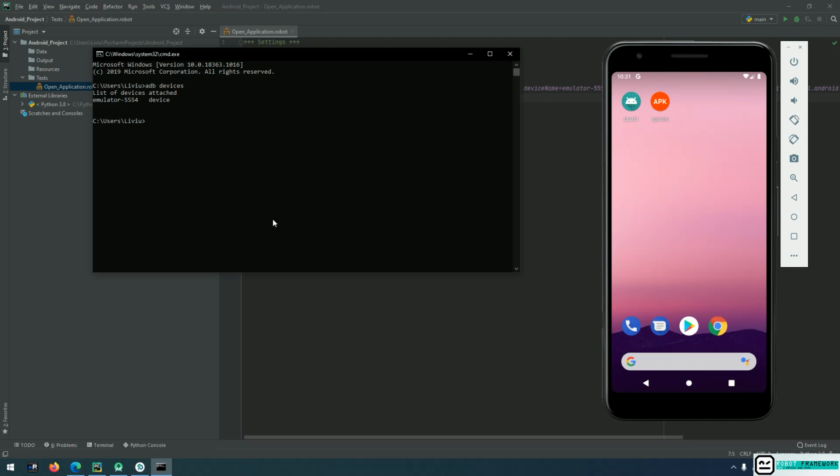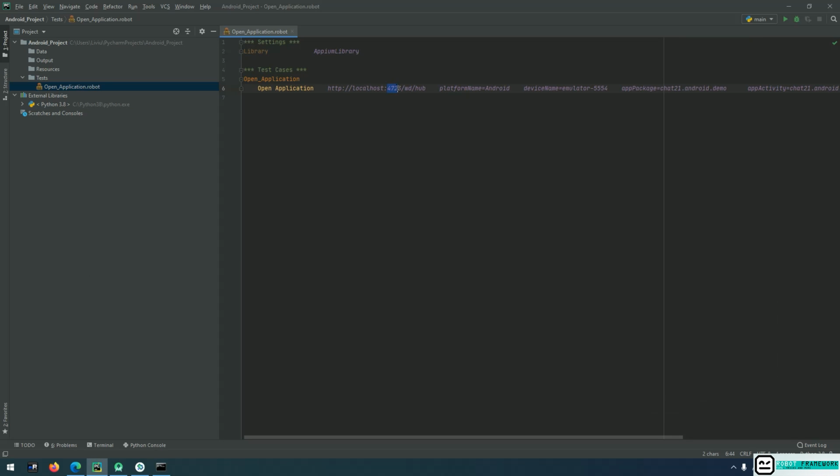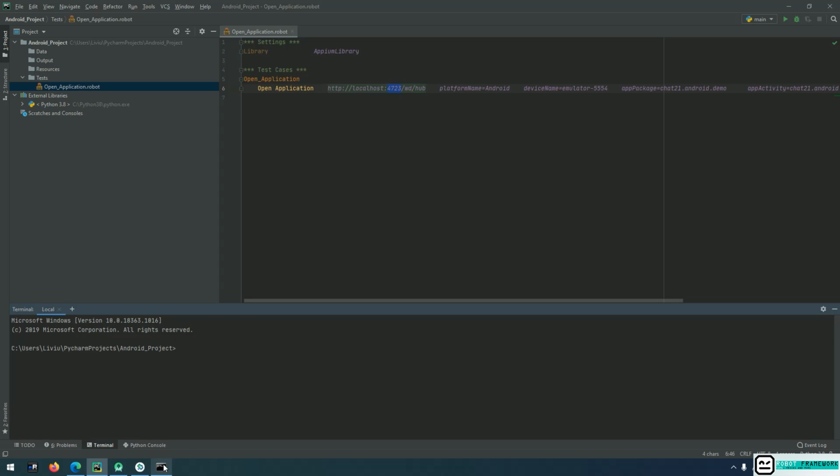Before we can start this test case, we are actually going to start an Appium instance. We will double check that the port is 4723. We have the same port in here, and from the PyCharm console we are going to type in robot -d output.